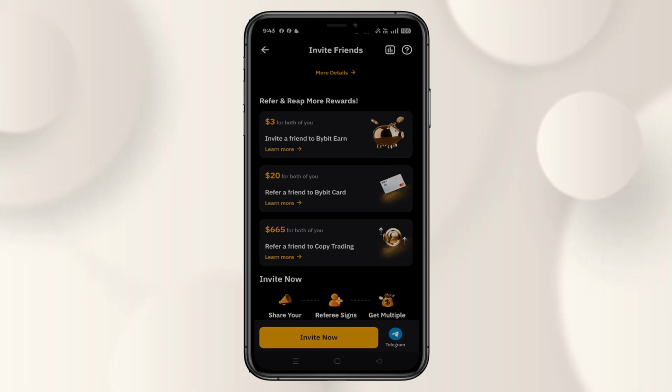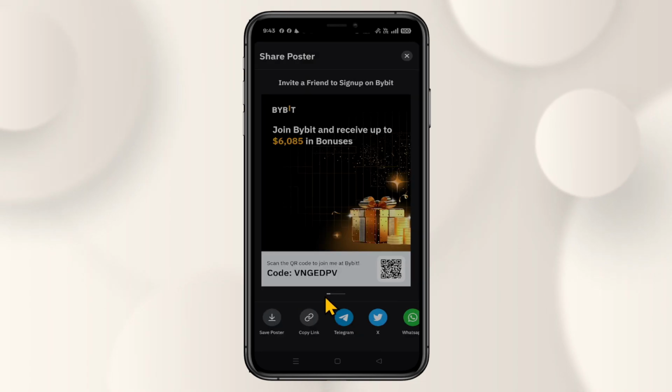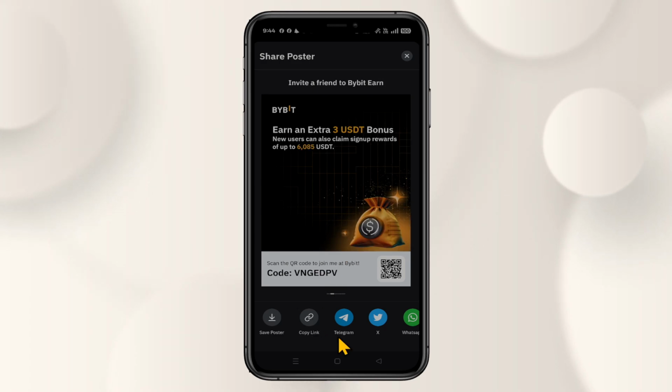You may invite your friends from Telegram by tapping on the Telegram button. This will open up your Telegram application from which you can share the link directly with your chosen contact. If you tap on the Invite Now option, you will get a QR code that you can save and share using various different applications manually. You can also copy the link by tapping on Copy Link and then paste the link to send it to any of your friends who can then follow the link and join you.